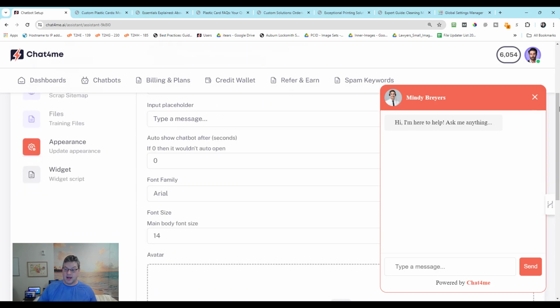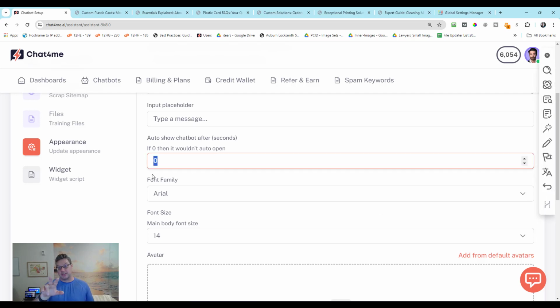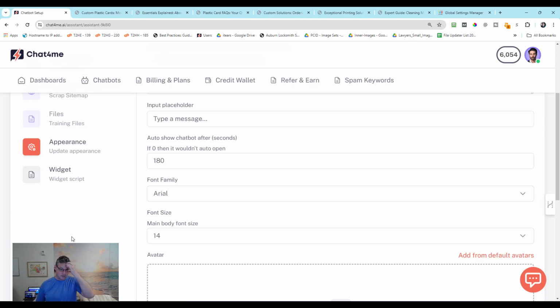What else? See this? This is show the chatbot after a certain number of seconds. If you leave it set to 0, then it will never open itself. It will stay closed the entire time. But say somebody lands on a web page and they're spending some time there and they're surely engaging, they're not leaving. And you just saw, hey, if you're going to be on the page that long, I at least want to let you know that I can answer some questions for you. So maybe I want it to open in like 5 seconds. Or maybe I think 5 is a little too short. Make it 8. Well, it doesn't have to be 8. It could be 18, right? I can decide this stuff. If they're on the page for 3 minutes, I can wait 180 seconds to open it.